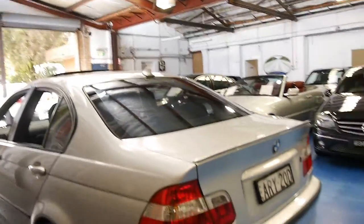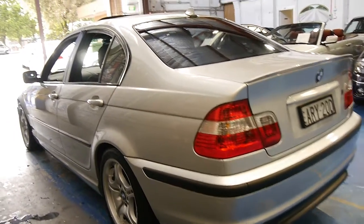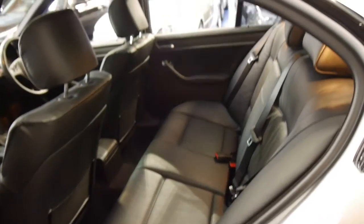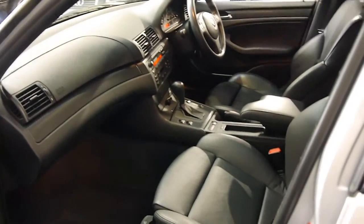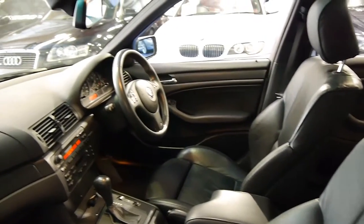It does have tinted windows. The car seems to be in pretty good condition for its age. The leather is very good — it doesn't look like it's had a child seat in the back or anything like that, which tends to cause little dents through the back seat that are difficult to get out. These were very safe even when they came out in the very late 90s, with dual airbags and side airbags as standard. It's got a two-way sunroof, which was still an option, and cruise control came as standard.